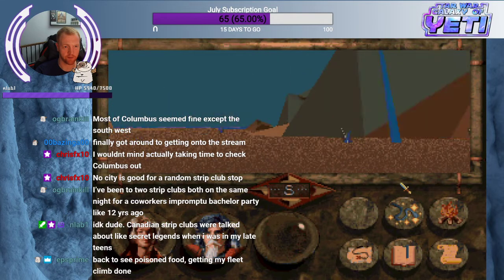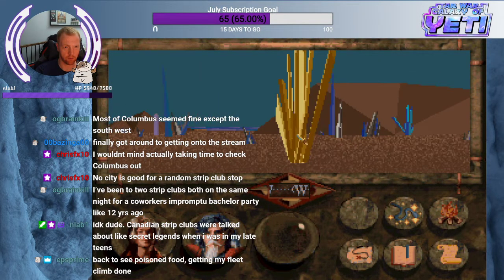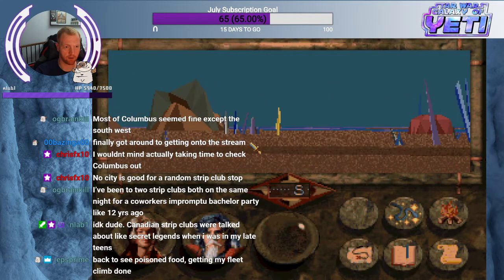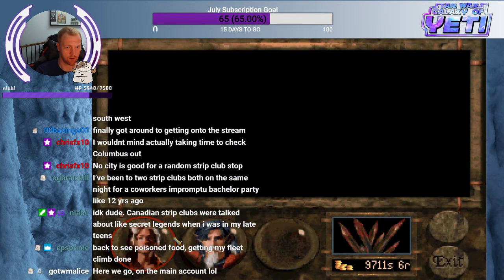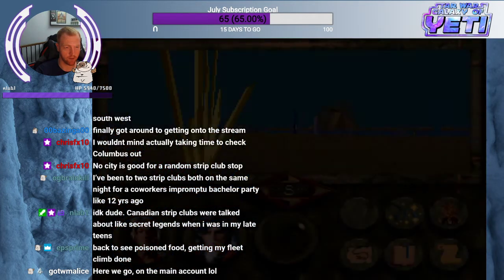It's like we are about to get a little bit of help in terms of the inventory problems when we get Pug free of his prison. All right. Hey, what's up, Malice? Welcome back. Welcome back. Now you're on the main.